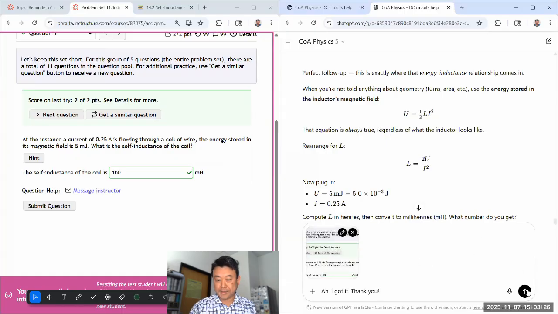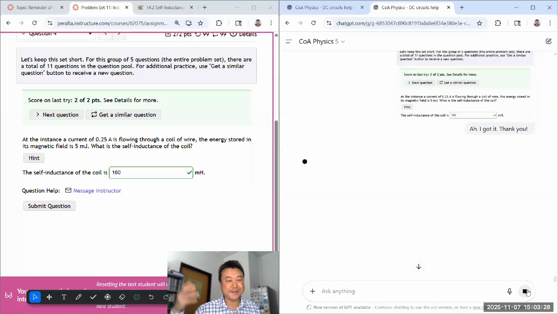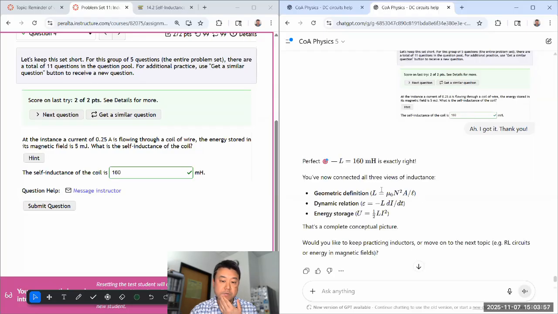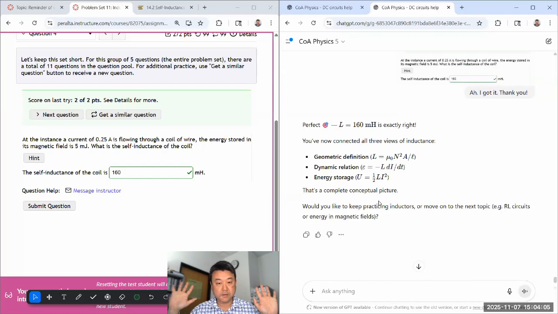And we are over time. Sorry, this session went a little bit long because I think I spent a little more time on the circuits than I should have, and I'm trying to cover 3 problem sets. But I think actually CoA Physics GPT, I'm completely satisfied with its behavior at this session, so maybe I don't have to update the system instructions so quickly. I'm sure there are other things that might need tweaks, but I'm totally fine with the level of detail it's given me at every step here. So I think I'm gonna leave it alone for now.